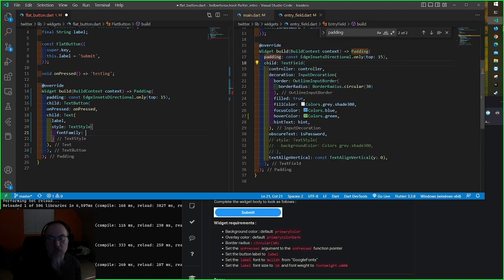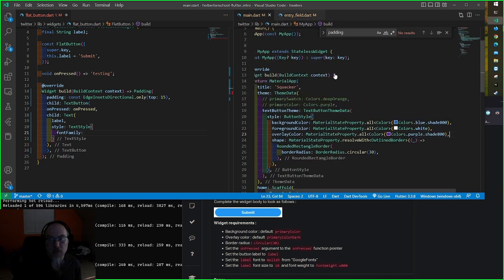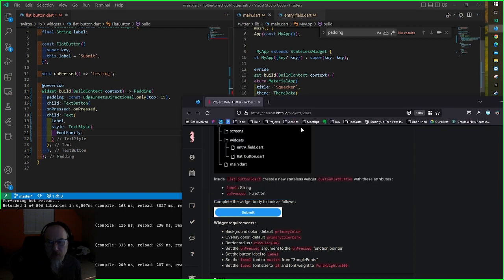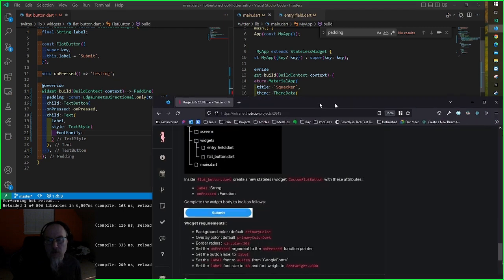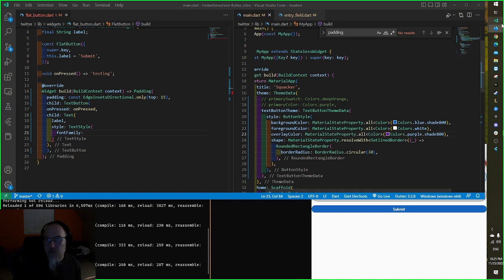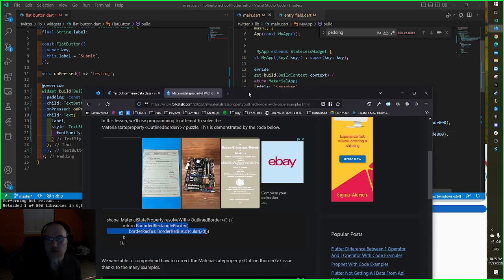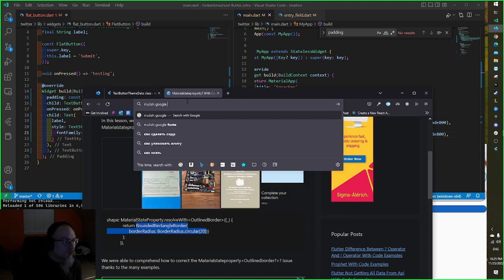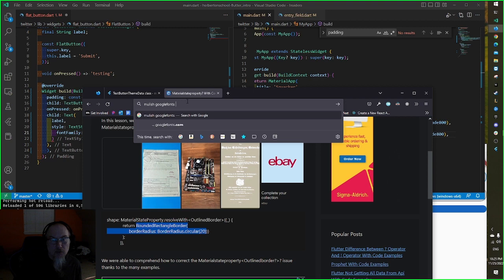I mean, I feel like I should be doing this in this portion, so I wouldn't have to do it all the time. But I don't know if I care right this second. Let's see. Mullish, Google Fonts, and Flutter.